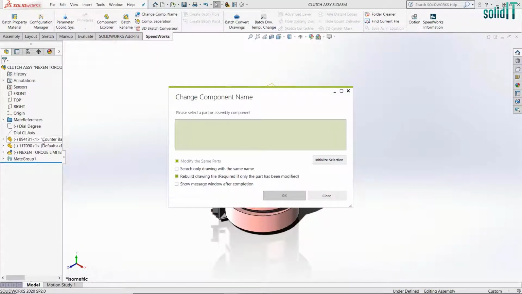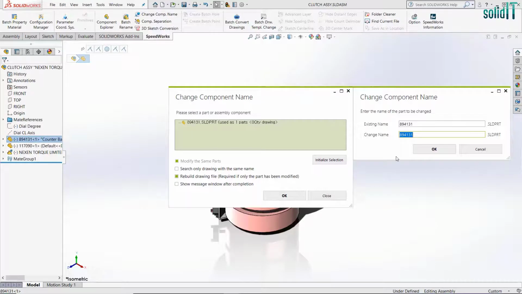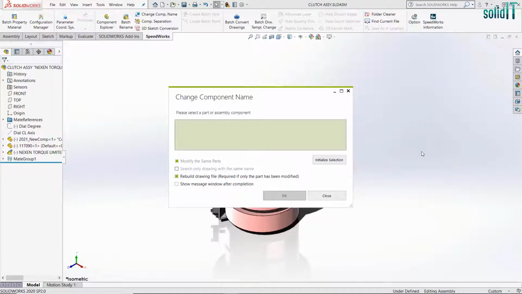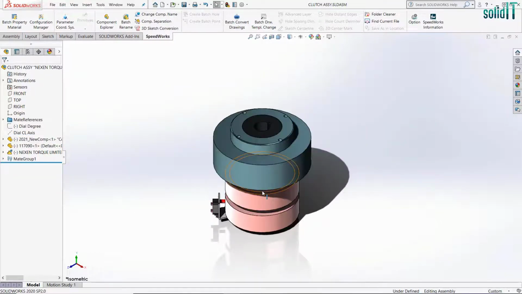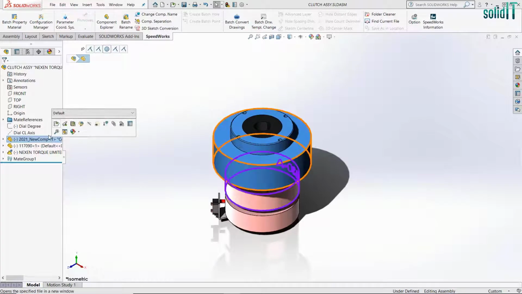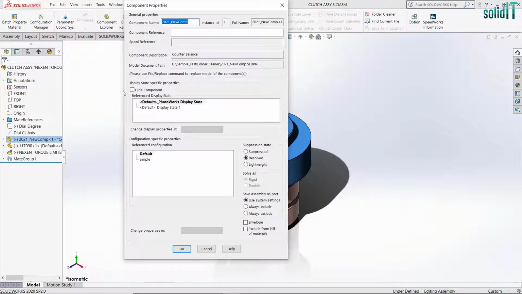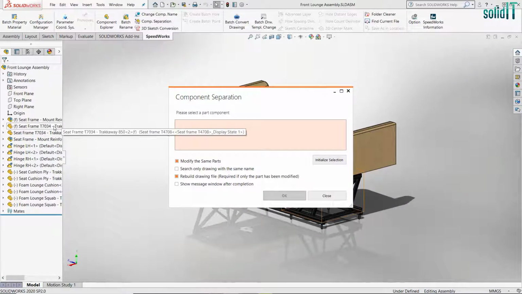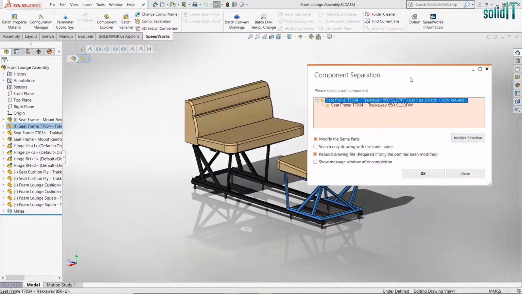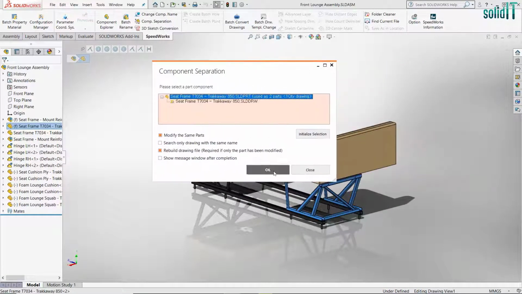Renaming components in an assembly is difficult. It is particularly hard to manage reference relations, and it is not easy to cope with errors. However, you can easily rename a selected part by using the Rename Component tool. It is the best way to maximize efficiency because you are also able to rename reference drawings at the same time.